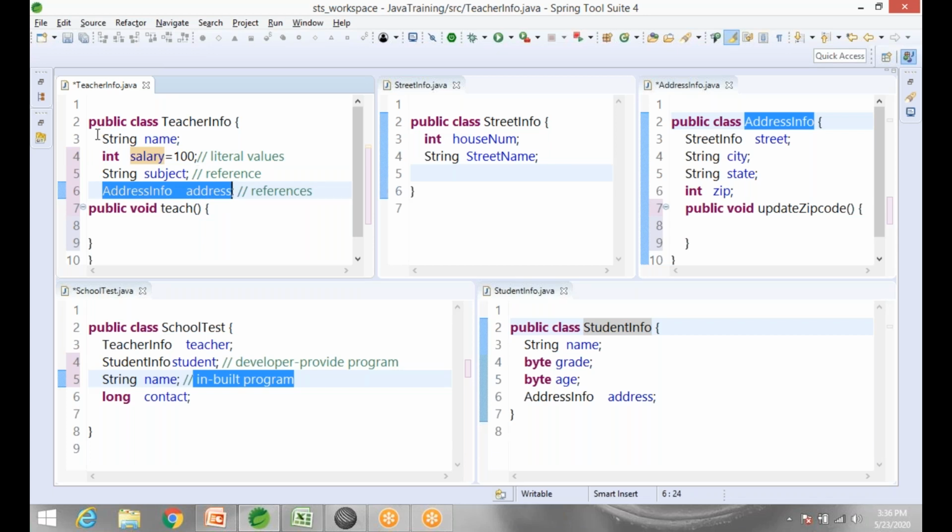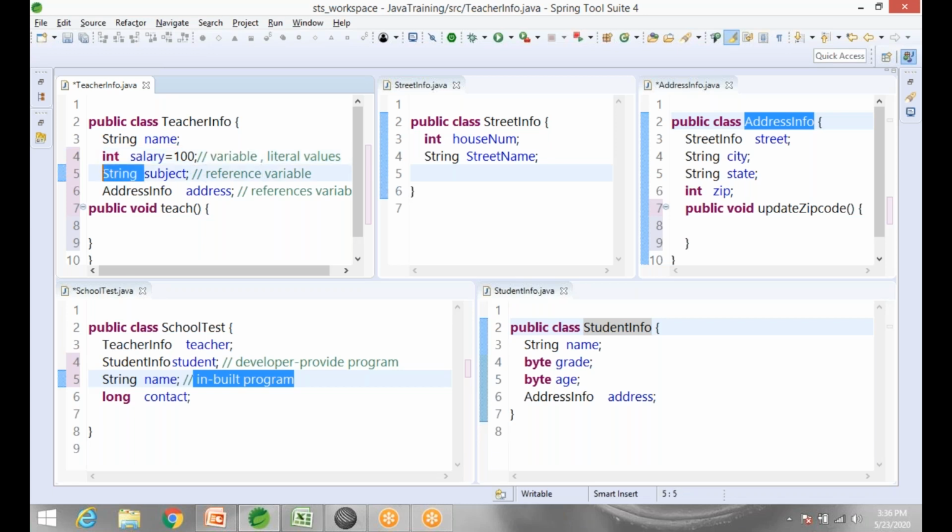So you have to call this accordingly. You can call this just a variable, a plain and simple variable. But these things we call reference variable. Primitive data types have literal values, and they are usually just called variables.